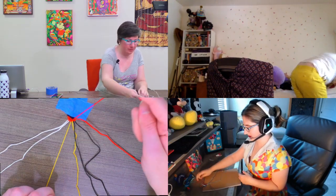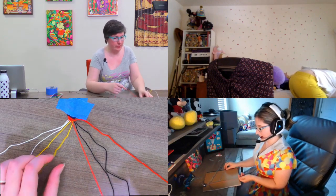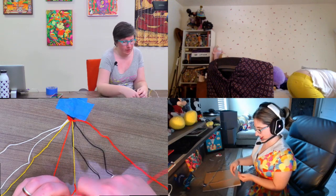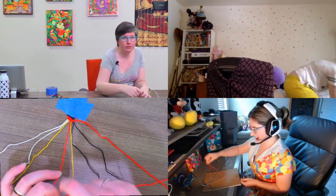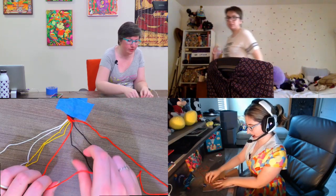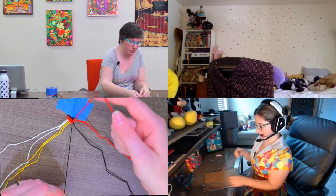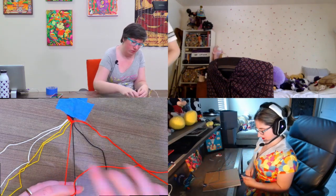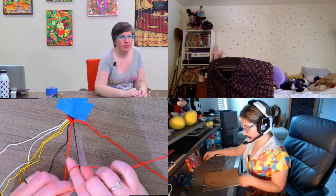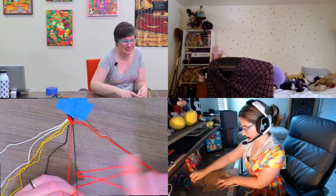When my husband suggested we do this, I didn't know if I remembered. Then I looked at one picture, and I was like, oh yeah. And I'm doing it, and two knots feels like the right thing to do. But if you're doing one knot, it's not wrong. Shannon's using yarn, and that's thicker, so you're only going to want to do one knot. I do remember constantly forgetting if I'd done two knots or one on a piece of string.